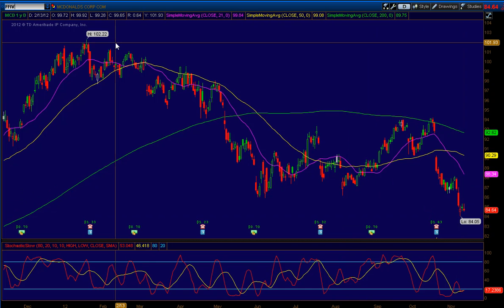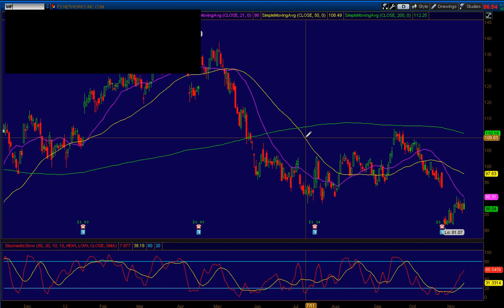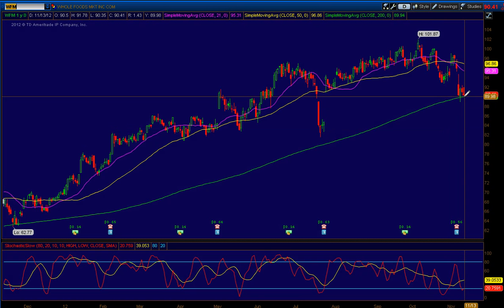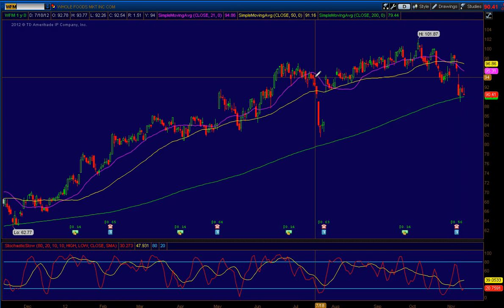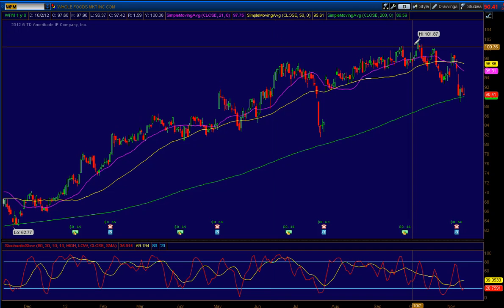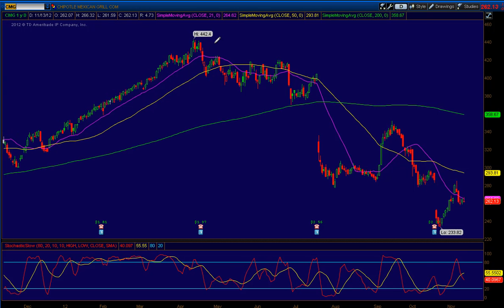FFIV, that's another one here. I'm just covering and showing you some of the damage that is taking place. Look at this gap, it is just horrific. WFM, that stock, you can take a look at it, dropped here and is sitting at the 200-day moving average. Whole Foods had a nice, beautiful trend that has just gone haywire, got stuck, and is not moving anywhere. Some of the damage charts: CMG, this was a former leader.